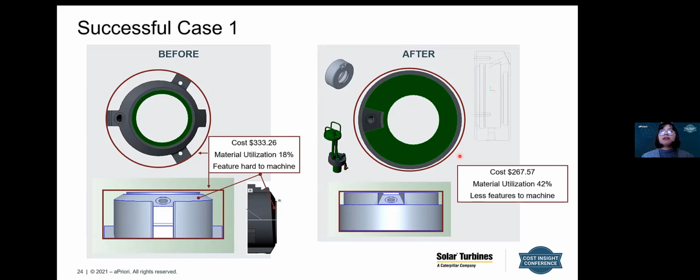This increased the utilization to 42%, and to accommodate the hose, the inclination was only machined in the portion of the section needed by the hose. At the end, fewer features to machine and less complexity lead to a lower price. Next slide, please.